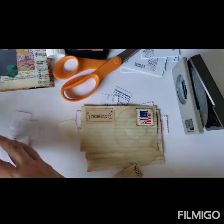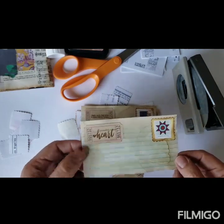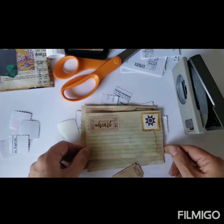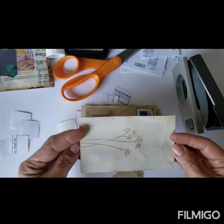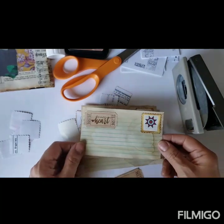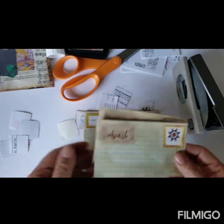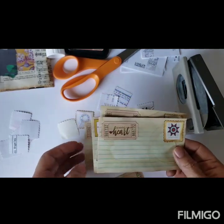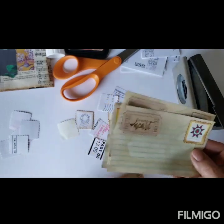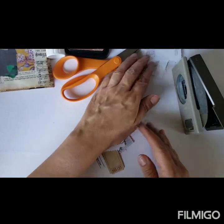Here's another one. This one was on a yellow envelope. I just distressed it a little and added the ticket. And then I stamped on the reverse side. And I use these as journaling cards in the junk journals that I've created lately. And I'll show you how to stash these in secret pockets of your junk journal. So just want to share that with you. So there you go. Don't discard these.